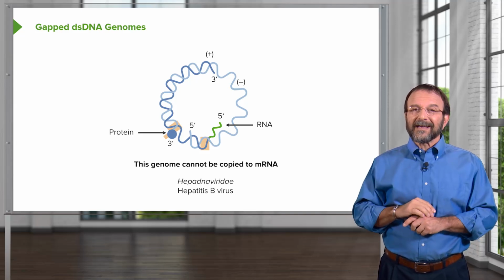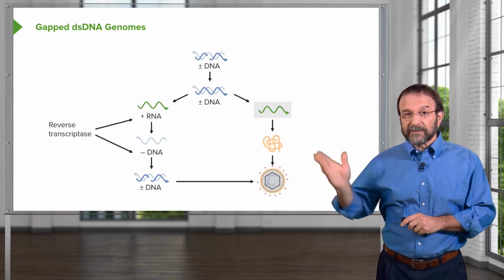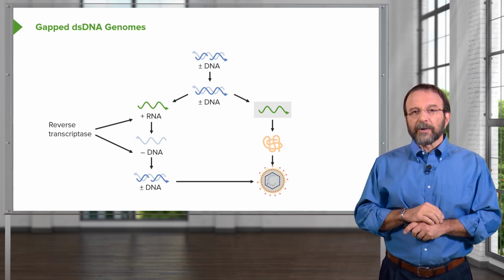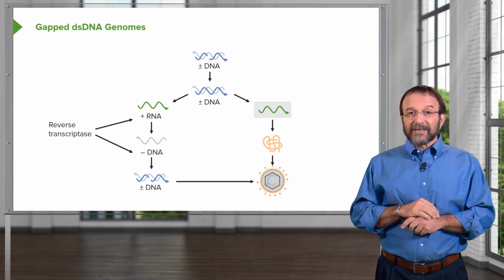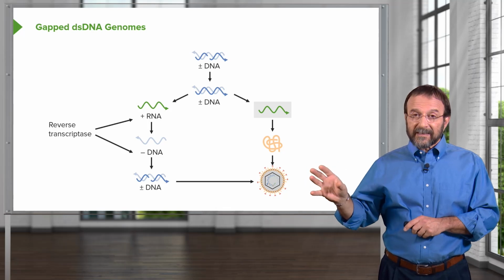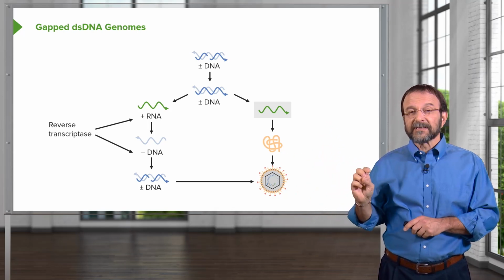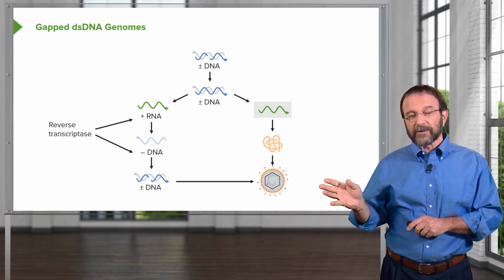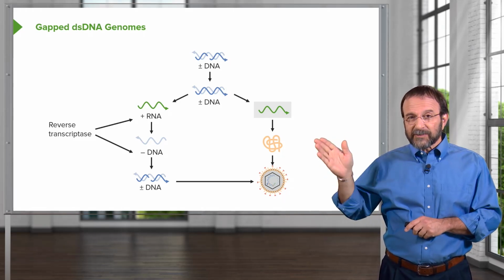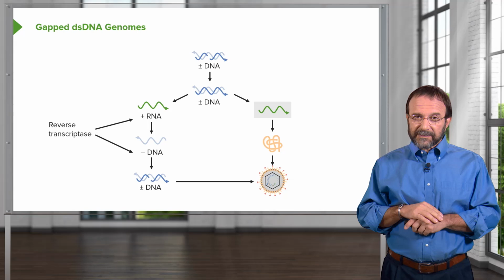So this genome, as it gets in the cell, cannot be copied to mRNA. So what has to happen? It has to be repaired. If we start with the gapped double-stranded DNA at the top of this slide, you can see the line going to double-stranded DNA. That reaction happens in the cell nucleus. The viral DNA goes all the way to the nucleus, and cell enzymes repair it. They make it double-stranded. They take off the protein, and they take off that little piece of RNA. Now it can be copied to form mRNA, which is the green molecule shaded to the right. That mRNA is then translated to protein, and eventually those proteins will enable the production of new virus particles.